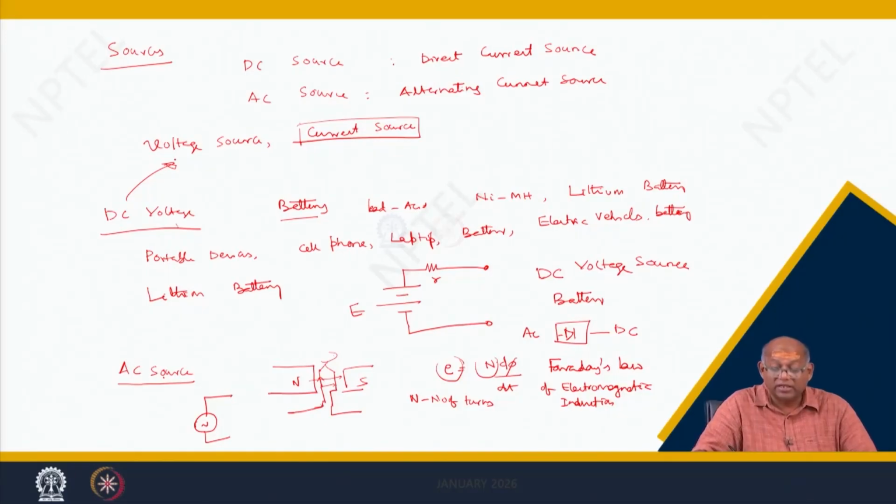Voltage source is what? That means, irrespective of the current you draw from here, the voltage here remains fixed. If you connect a load here, some resistance, and keep on changing the resistance, this voltage will be almost constant. Even if you change the load, the voltage across this will remain constant. So, this is called a voltage source. This is what you learnt.